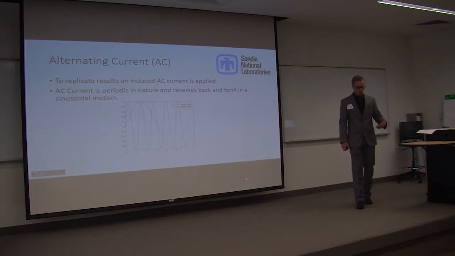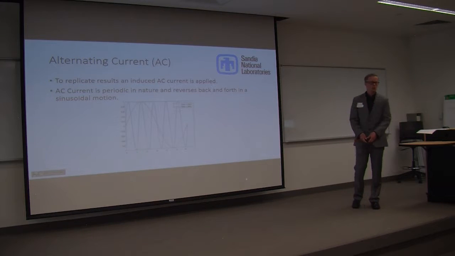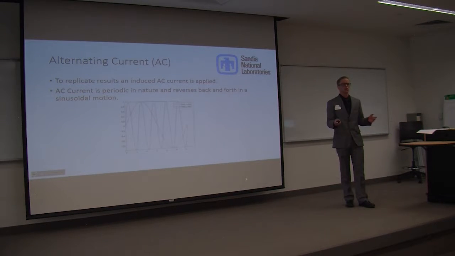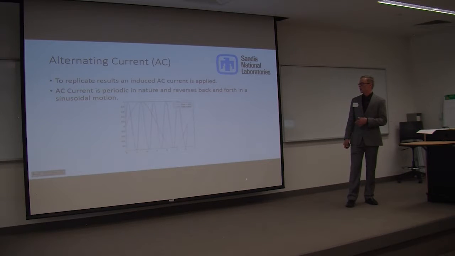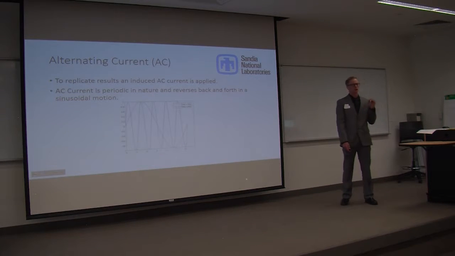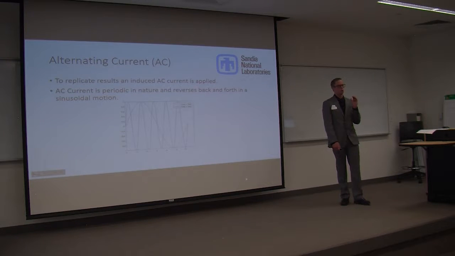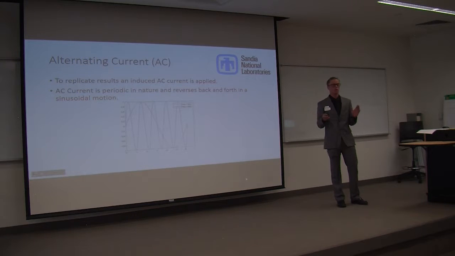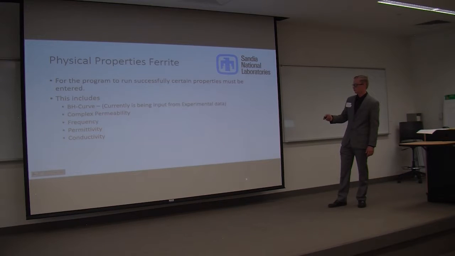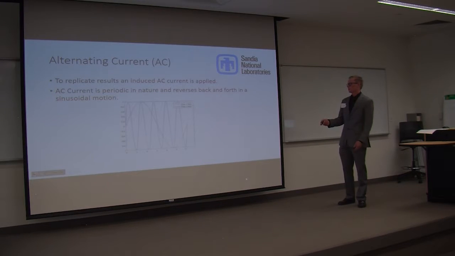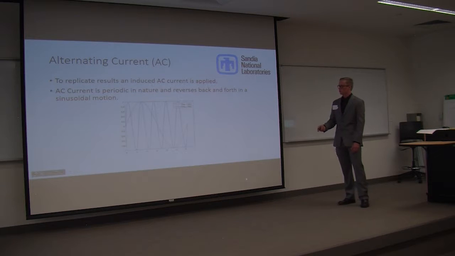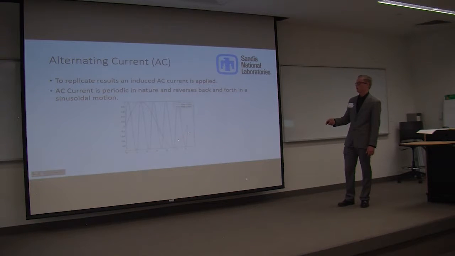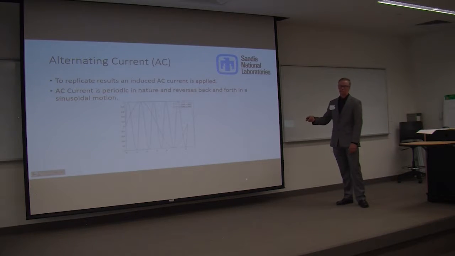So before I go into my results, I want to talk about alternating current, which you've probably seen on many of your electronic devices. You see AC this, AC that. For it to work, I induce an alternating current anywhere from 1 kilohertz all the way up to 7,500 kilohertz. So it's a pretty big range that we're looking at. For example, this is just a standard AC current. This is 1 hertz, and this is 5 hertz. You see in one period of the 1 hertz, there are 5 for the 5 hertz.